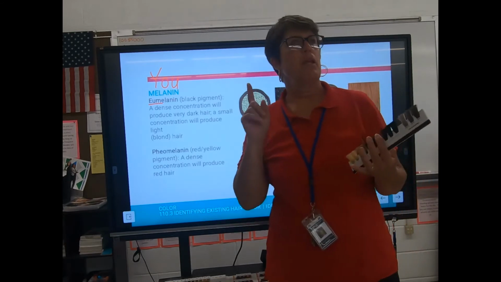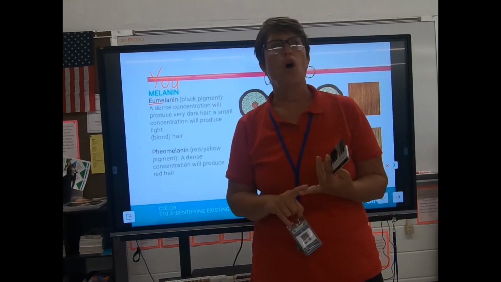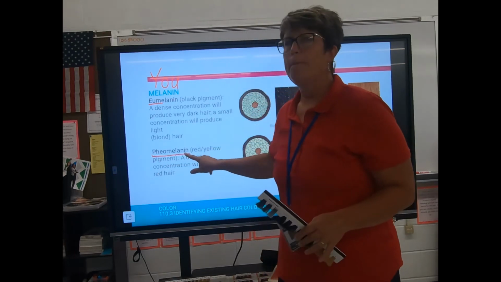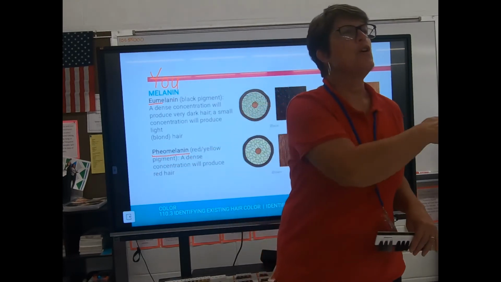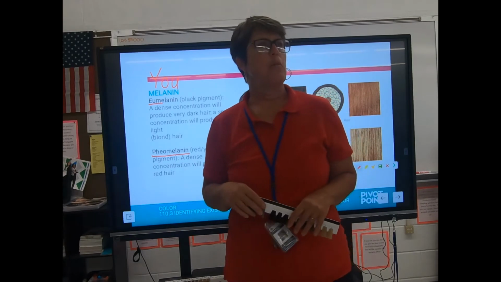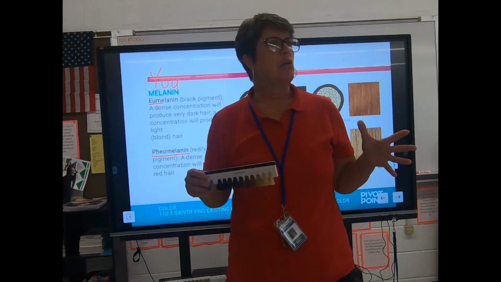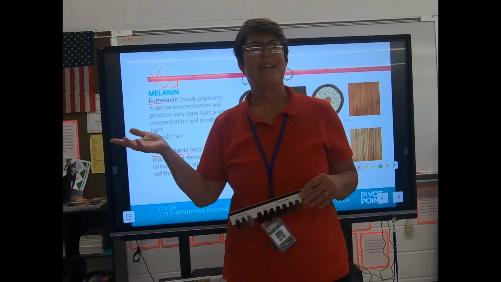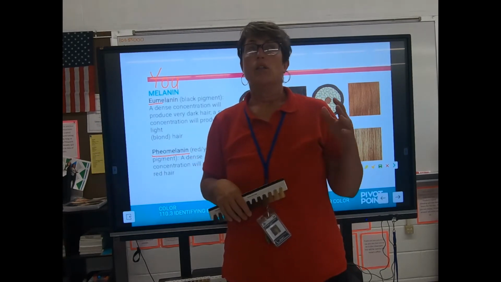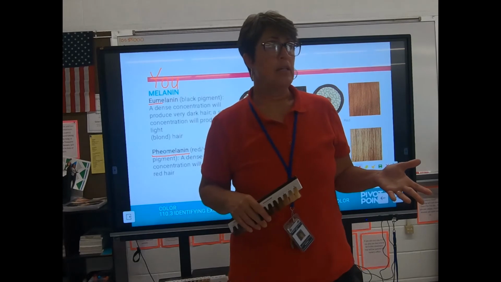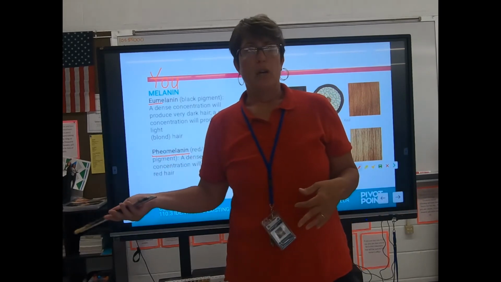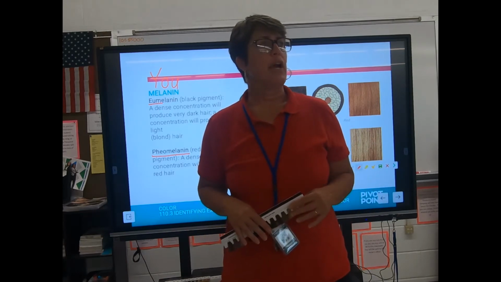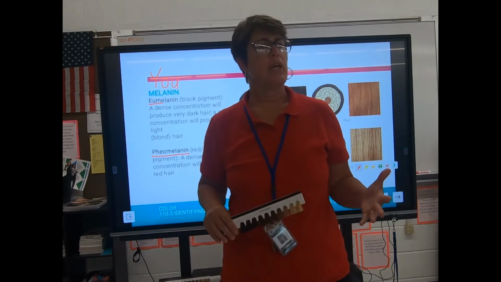Then if you know somebody that has red hair or blonde hair naturally, they have a lot of pheomelanin. So remember, most of you are going to have predominant eumelanin, and we don't see a lot of redheads and blondes in nature. Lots of people are blonde when they're little kids, but when they grow up, their hair darkens. That's why highlighting's so popular. People want to recreate that blonde hair from when they were little kids.